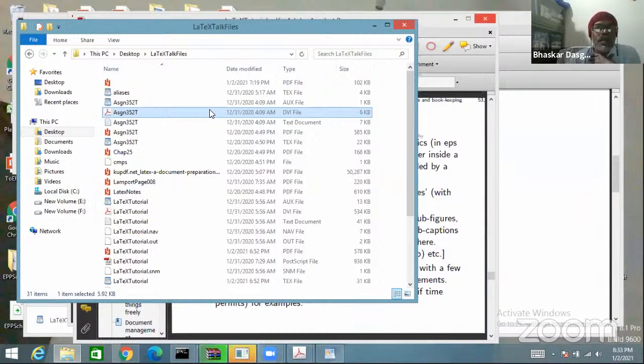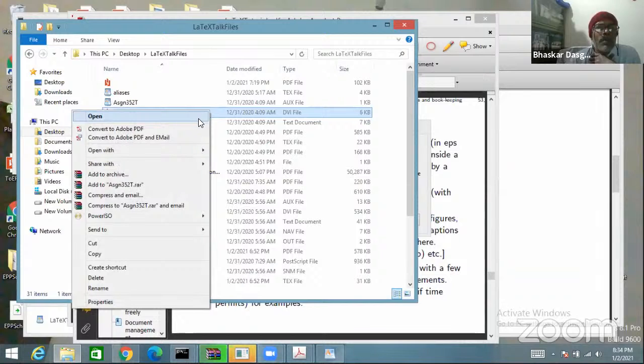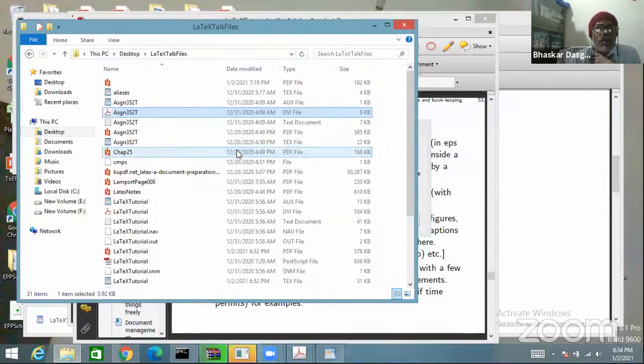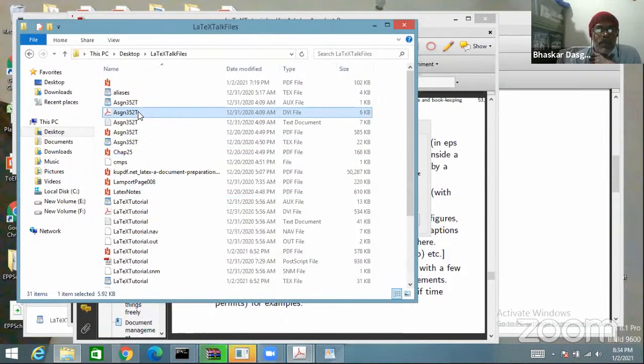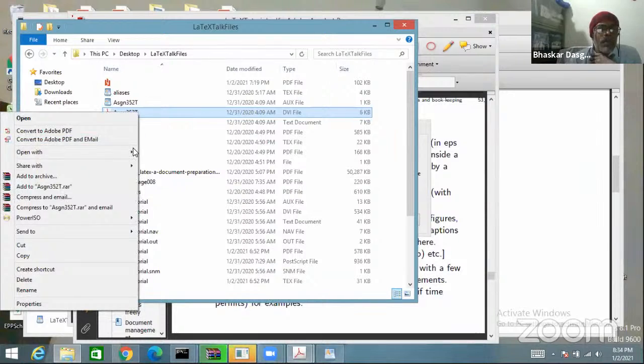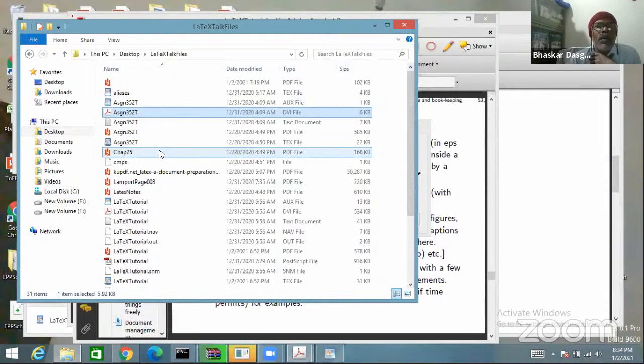Is it opening? Yeah. Man, it's not opening. What is happening? Oh, I think it has damaged. Oh, it is a DVI file. Oh, this is the file I need to open.